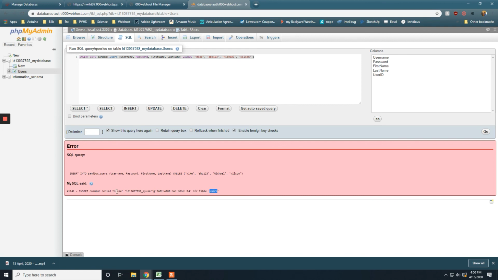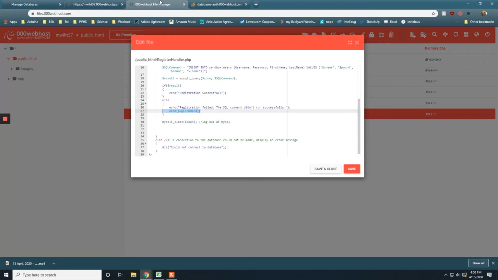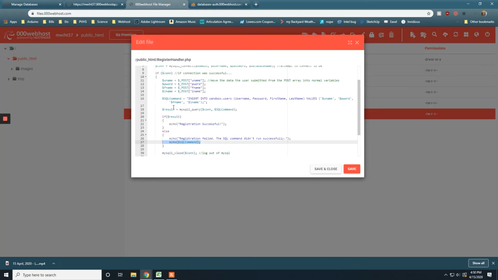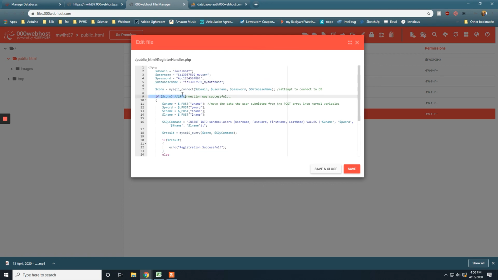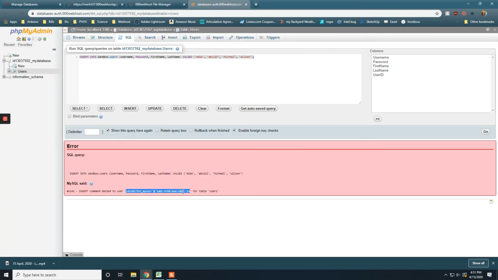It's either a problem with the username and password that I've created for the database itself. I know that's not the problem. Here's the reason I know that. In order for me to get down to this part, I have to have a successful connection. I know that I have successfully connected to the database, so the username and password that I'm using to connect to the database must be okay. So that's not the problem. What could it be then?